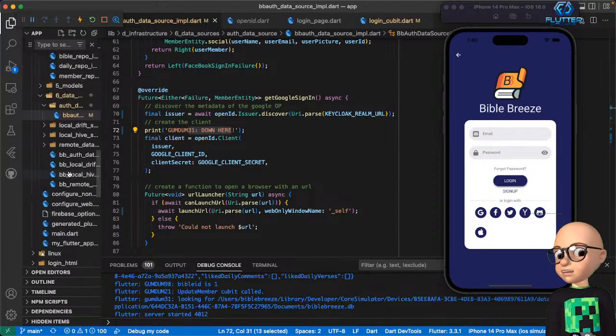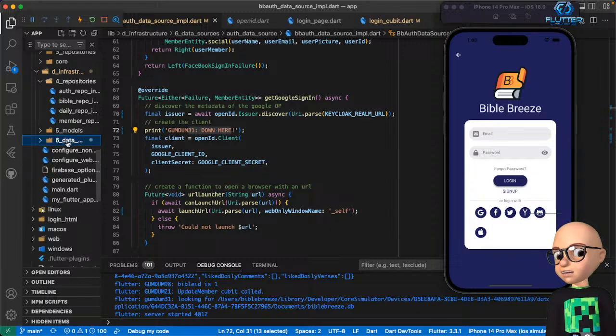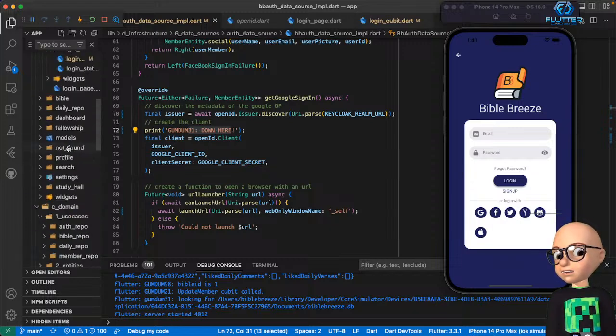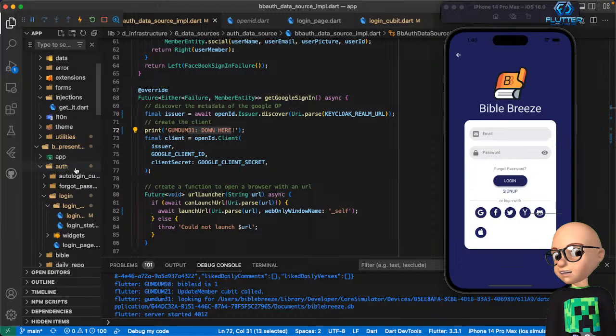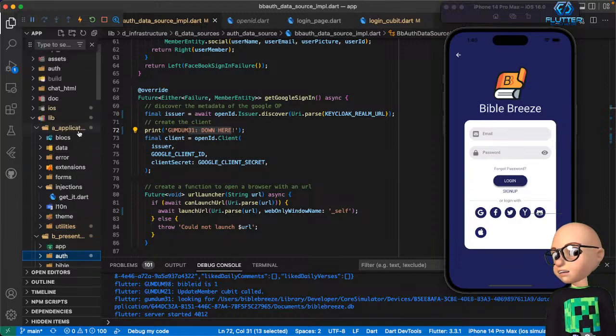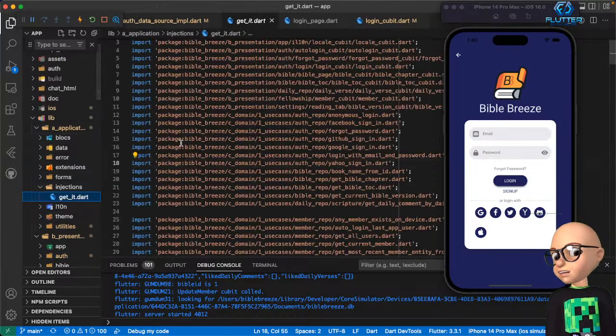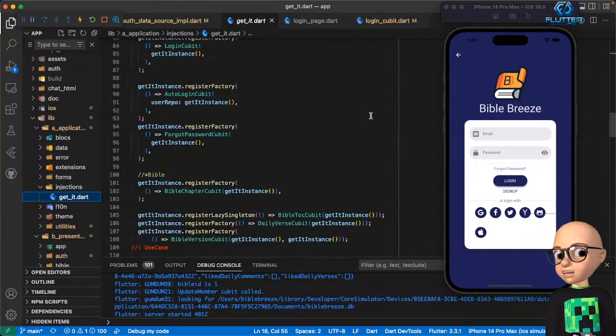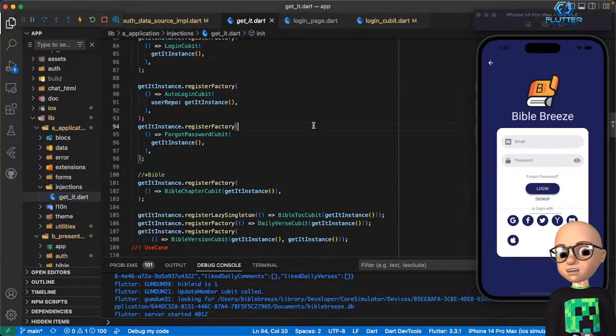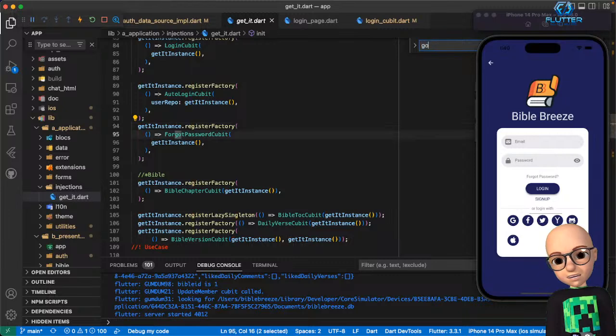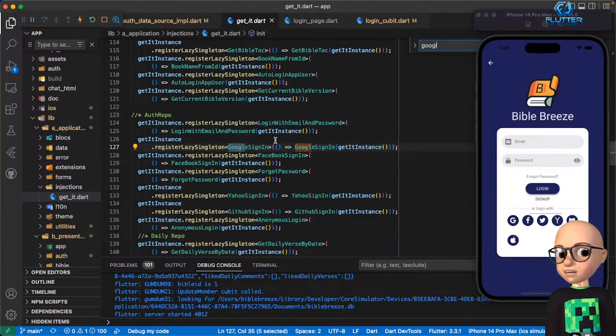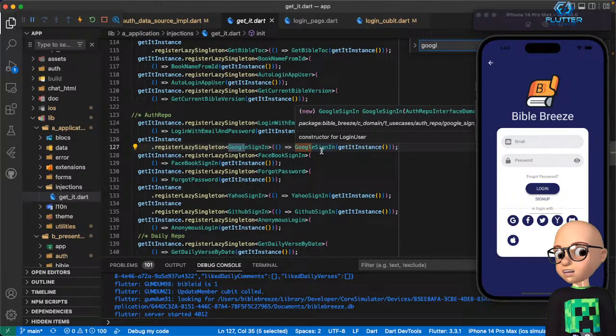For this here, I use injection, just standard get it. My get it is an application injection, so there's nothing fancy about it. It just goes standard Google. It's a register singleton, so it comes up once when it's called, and then it stays up.